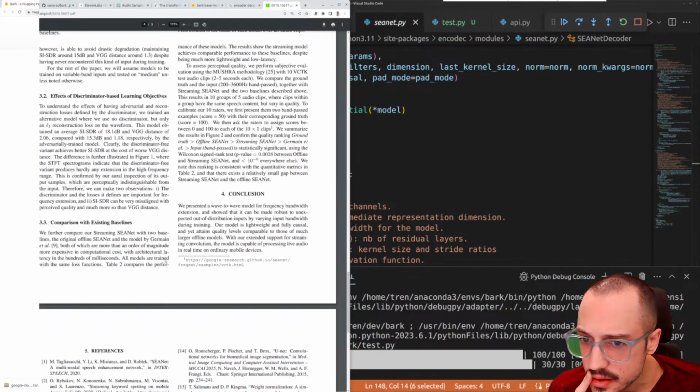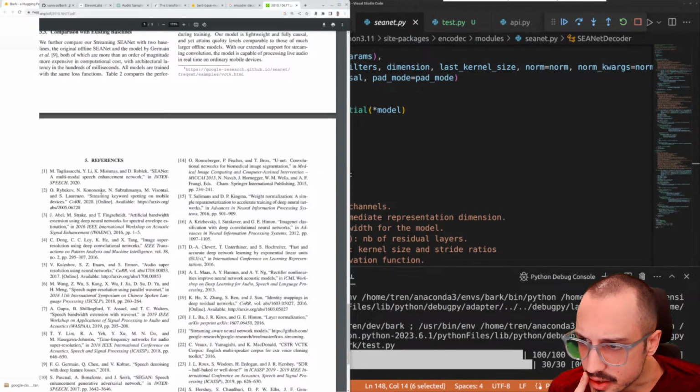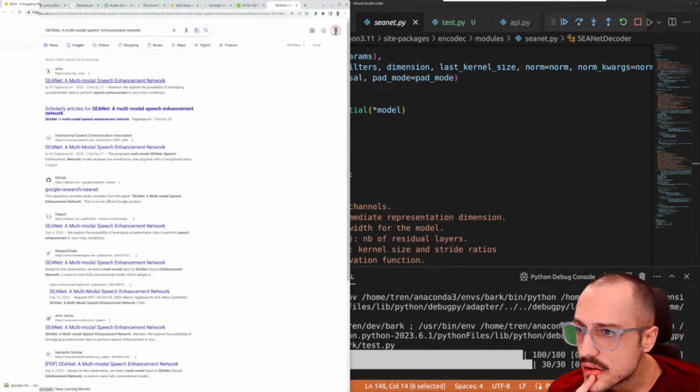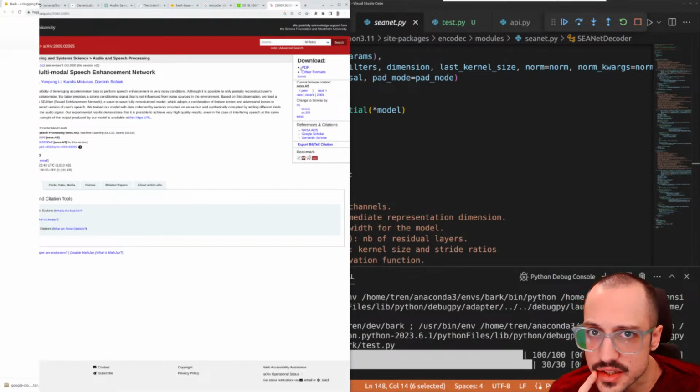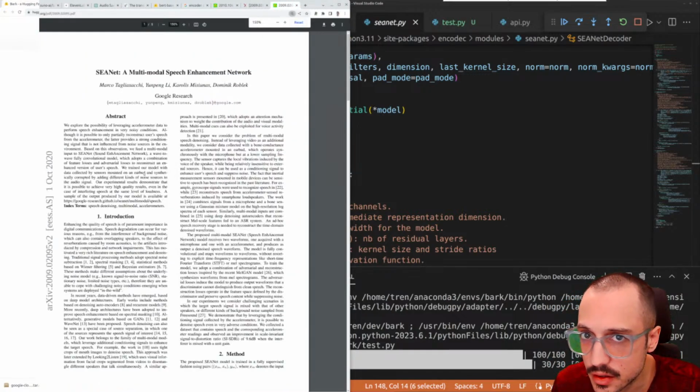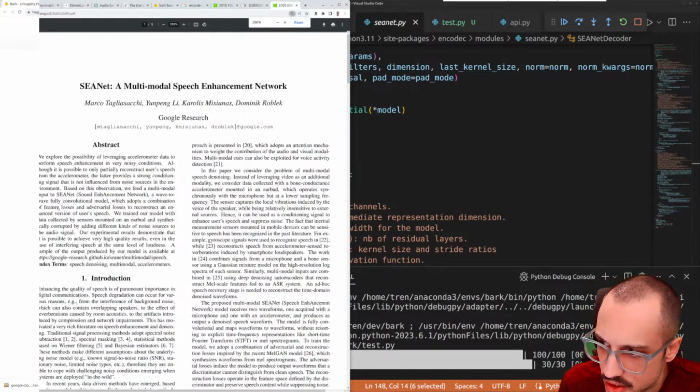And here you go, CNET, Multimodal Speech Enhancement Network. So this is the actual encoder-decoder that they're using here. This is a 2020 paper from Google Research.